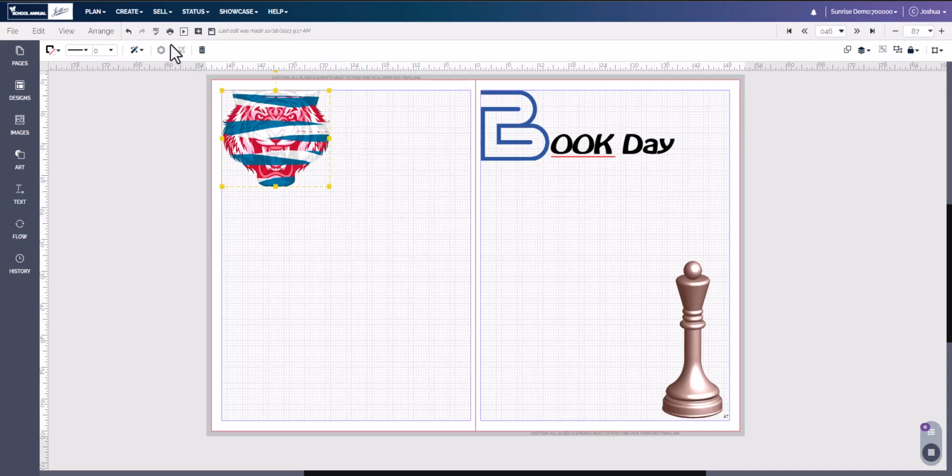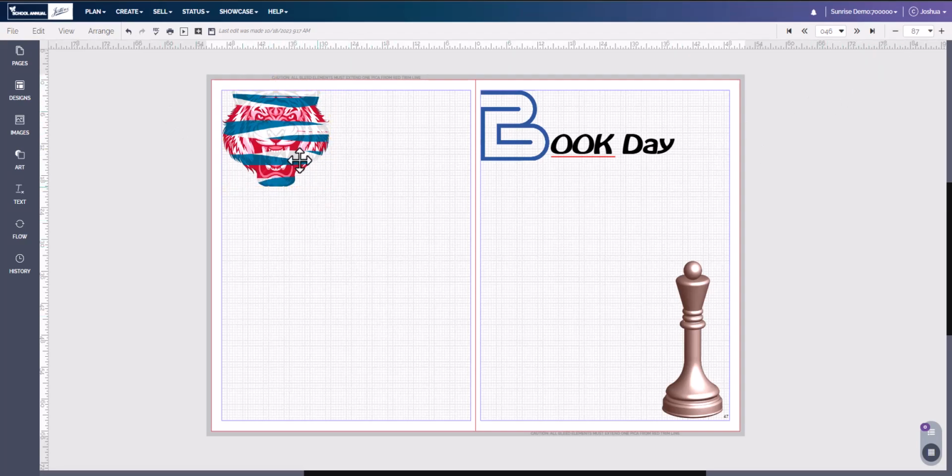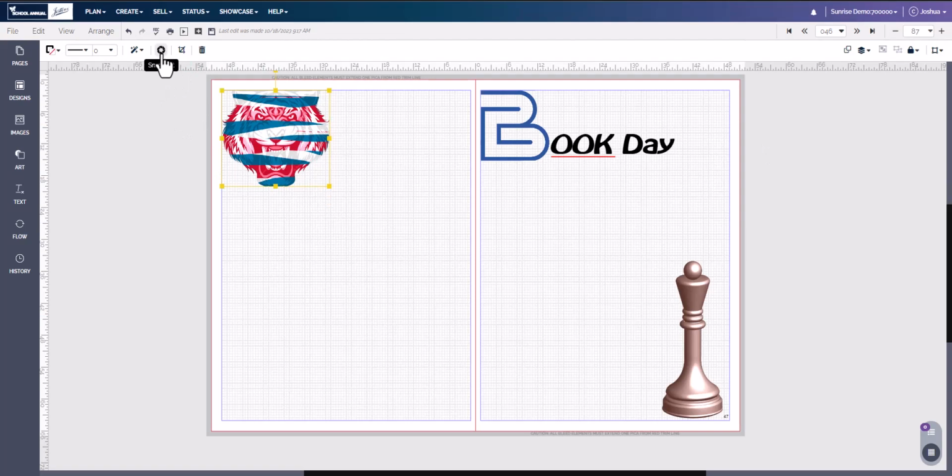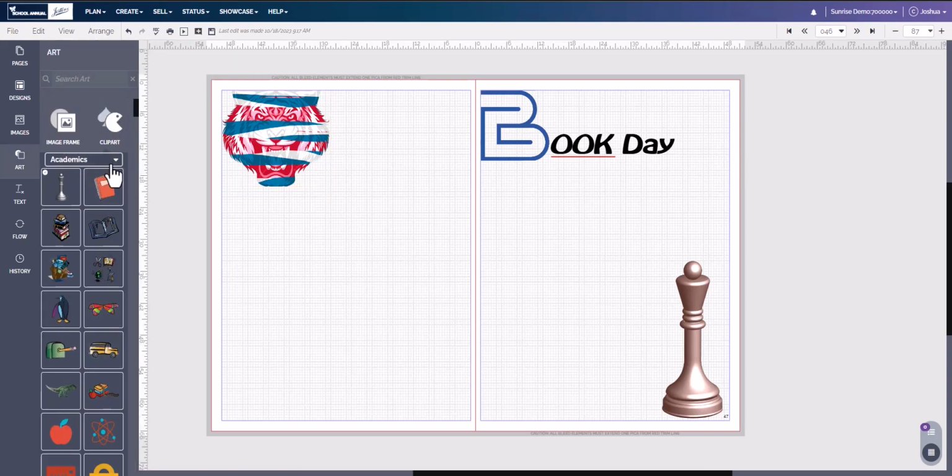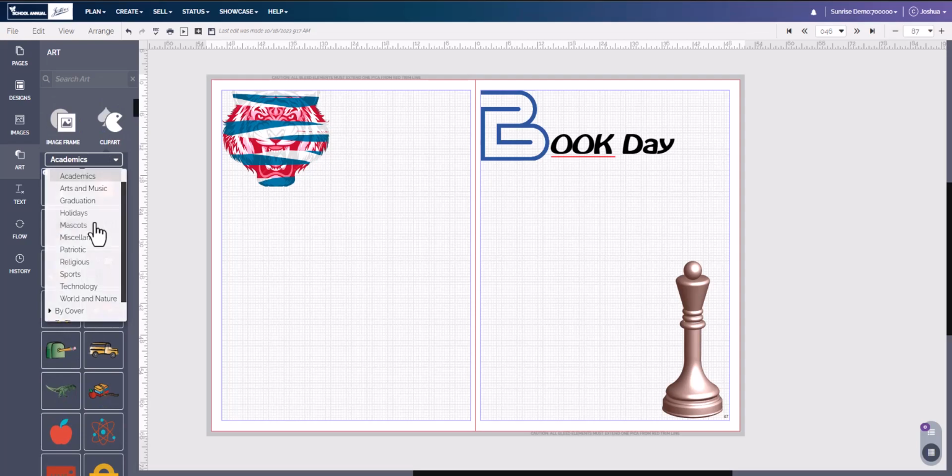Keep in mind though that Snap Edit will not work with images that are grouped. So if you go to Snap Edit and it's not available, please look and see if you have your images grouped. All you have to do is just ungroup it, select one, and then Snap Edit comes back. But like we said, Snap Edit works with probably about 99% of our clip art.